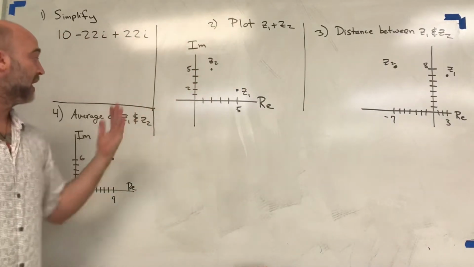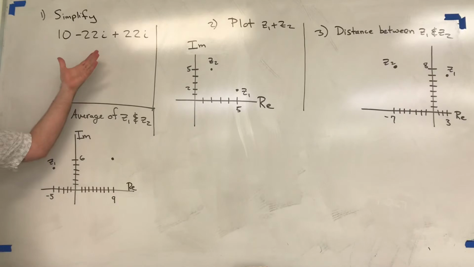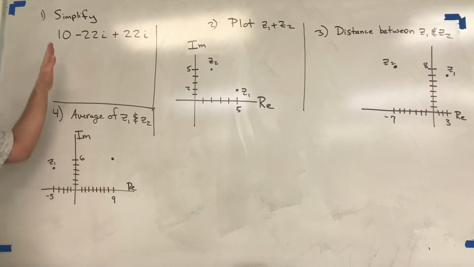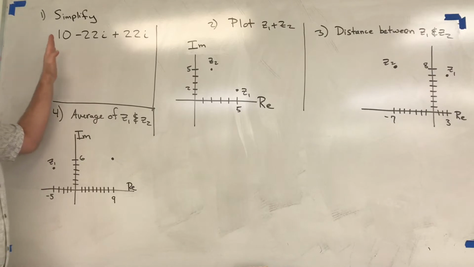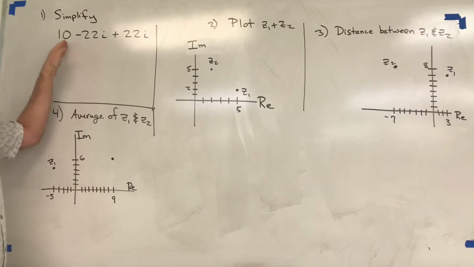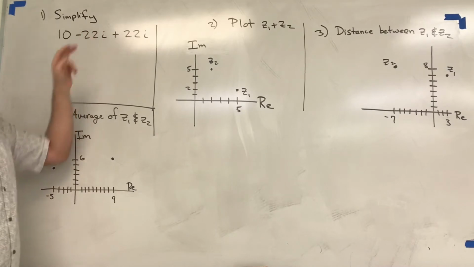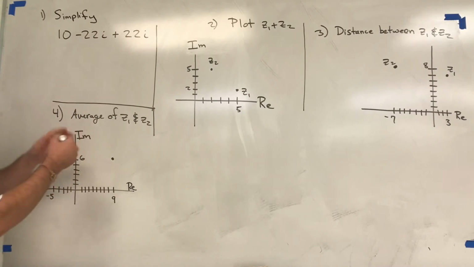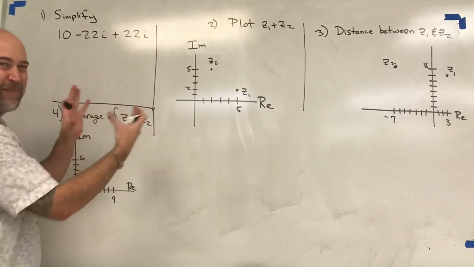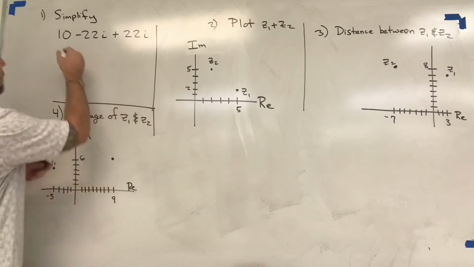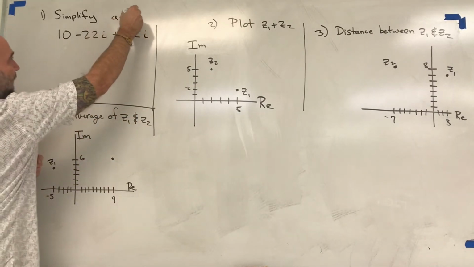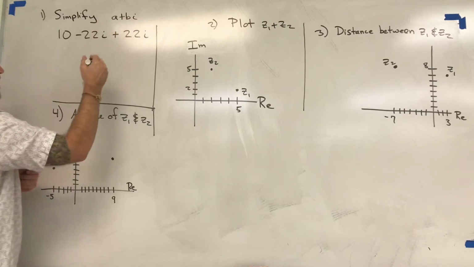1, 2, 3, 4. Let's start off by simplifying in the complex field. We want to pair together the real parts and the imaginary parts. So in this case, there's only one real part, and then we have the i's that go together. So let's order or combine and pair up like terms. So we want it to be like a plus bi, where that's the real and that's the imaginary part.